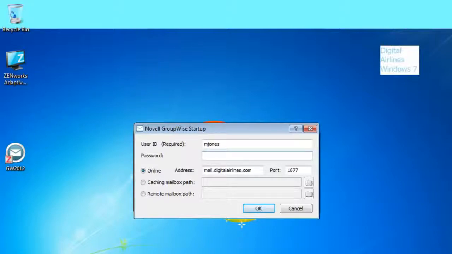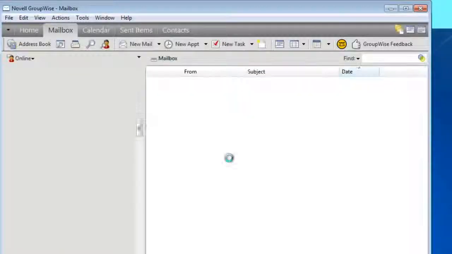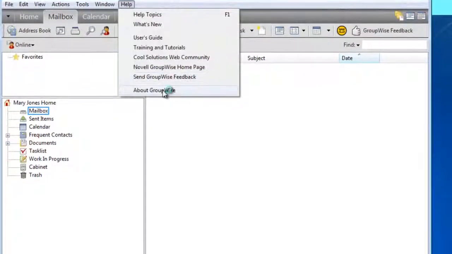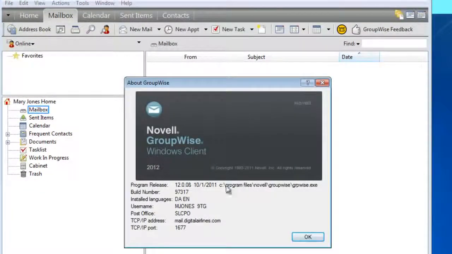And finally, the GroupWise 2012 client has appeared. It has the previous login from the previous user. Again, I'll just log in. And we successfully now have the GroupWise 2012 Windows client.